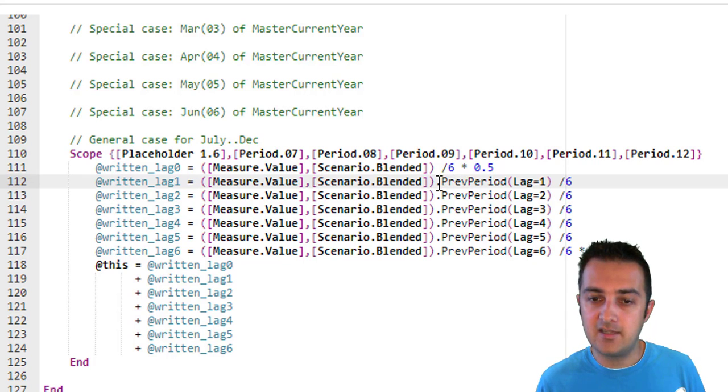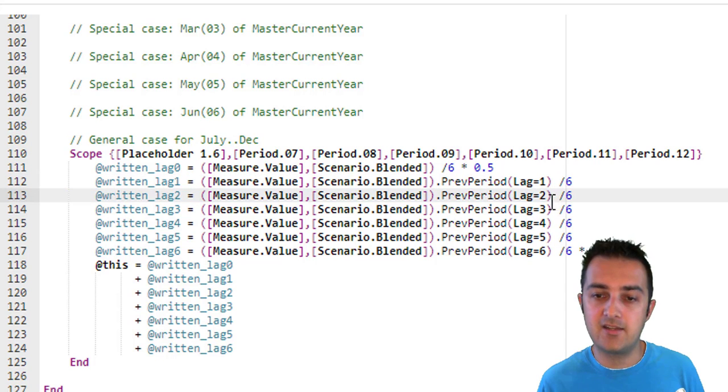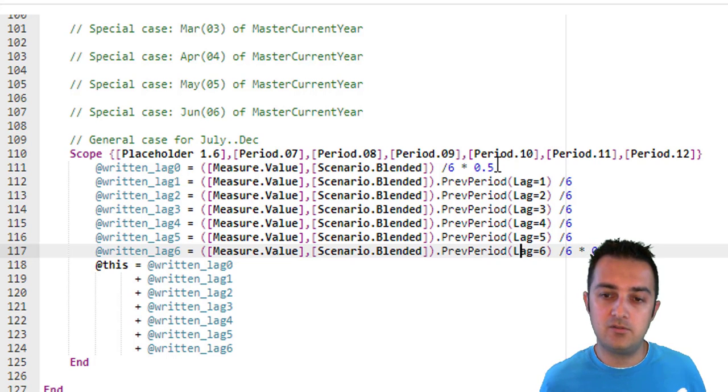I can say PrevPeriod lag 1, divide that by 6, PrevPeriod lag 2, divide by 6, and you'll see the pattern all the way down. This gives me half of my current period plus 1/6 of all the previous periods, and then for 6 periods ago, just half of that period. And that's the calculation I want.